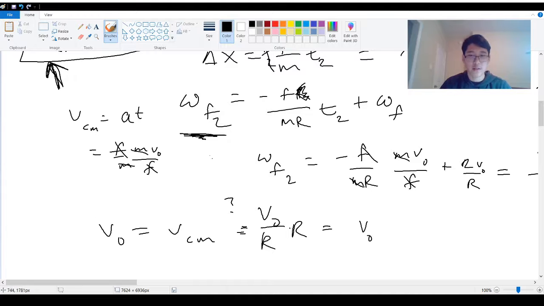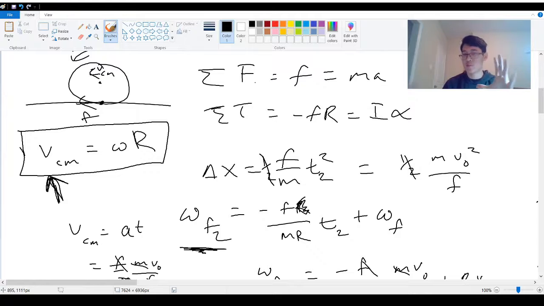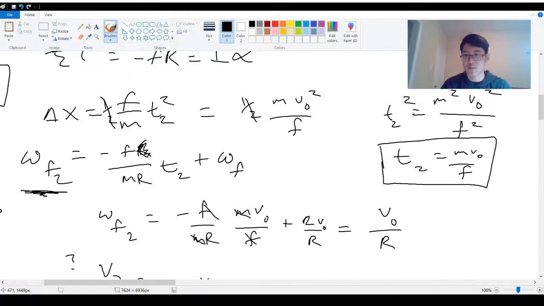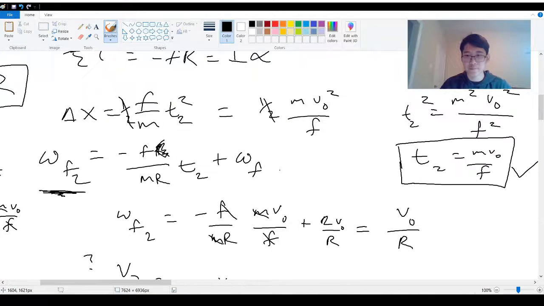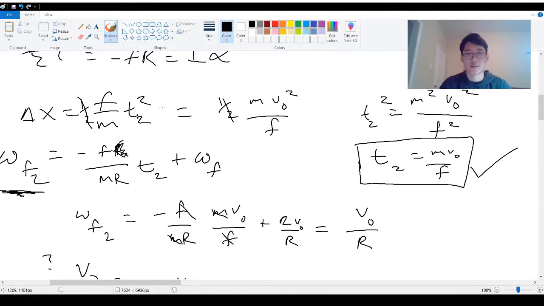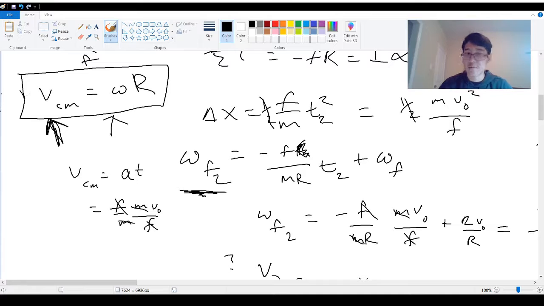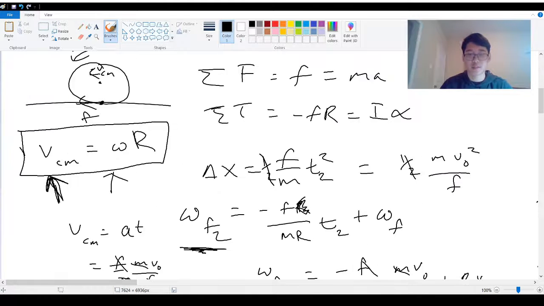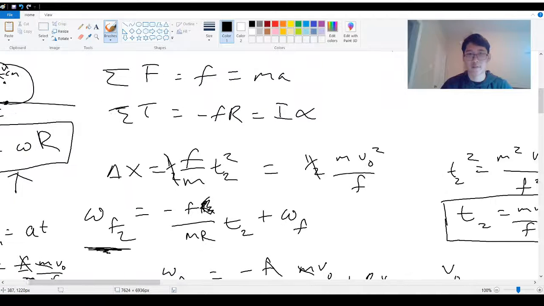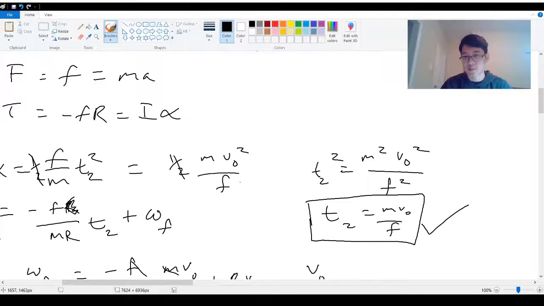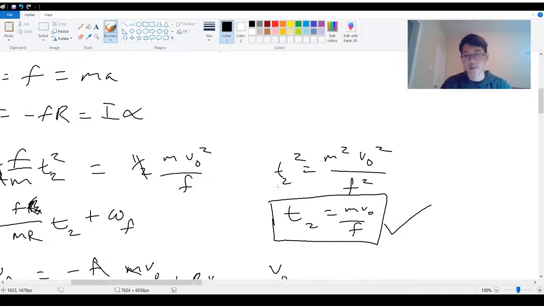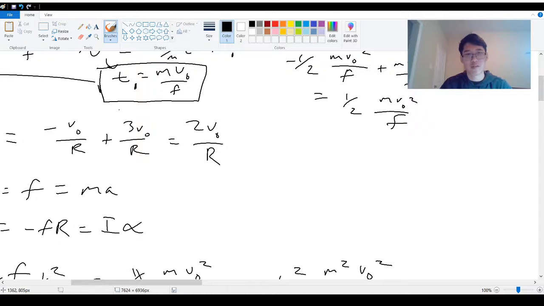So what we actually calculated here is that at the exact instant where the hoop goes back to the original position is when it starts to roll without slipping. Where it starts to follow this equation. So what we calculated here is correct, right? Because during this entire time, it's following this equation. Now, what happens afterwards, after it reaches the original position, is that it continues rolling at this constant speed, velocity of center mass, which is equal to v naught, right? It doesn't get any faster, it doesn't get any slower. But for our purposes of this question, the time is given in these two equations. So if we just add them together, they're actually the exact same.